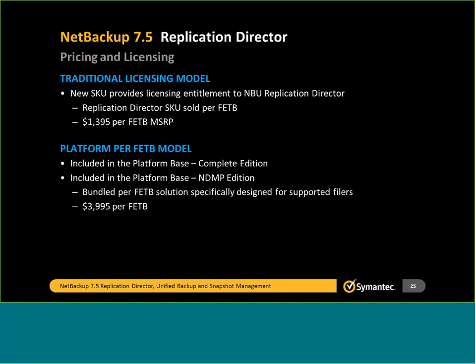And once again, think of that as list price. So it's really inexpensive to add these type of capabilities into a traditional environment. If you're looking at a platform environment that's already out there, either the complete edition or the NDMP edition, don't look at those two bullets right down below the NDMP edition, but look at the complete edition. Replication Director is included. So the customer, if they're on the platform front-end terabyte pricing model, they currently have Replication Director available to them.